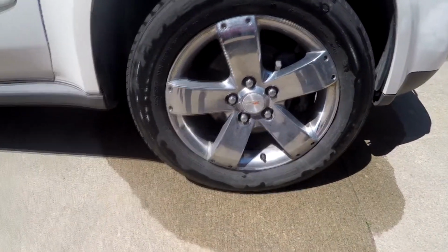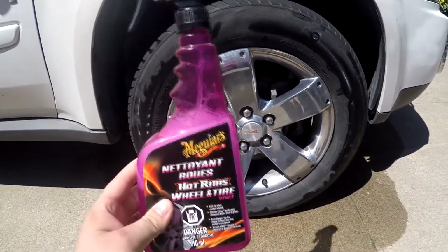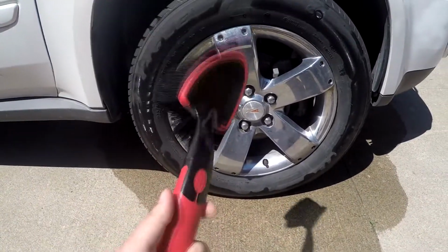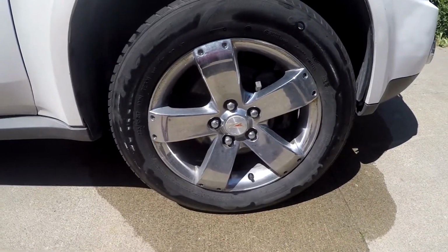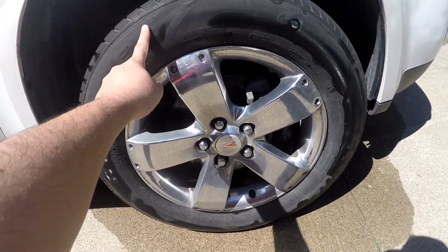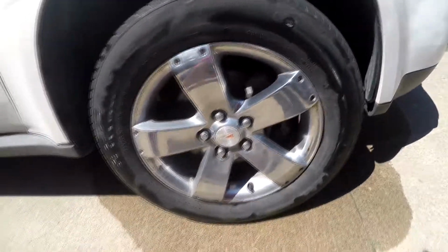All right, so some things that you are going to need to do rims and tires. It's your favorite wheel and tire cleaner, a couple of brushes here. Just got to reattach this one. And also a pressure washer. So first of all, what you should do is spray down the rims and tires, including the wheel wells here. So let's get right to that.